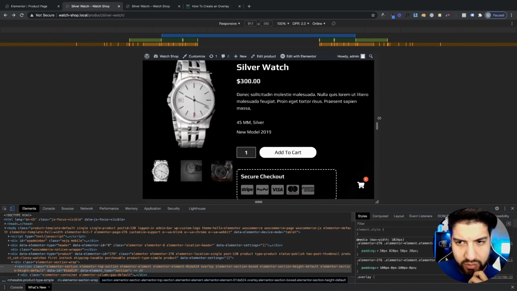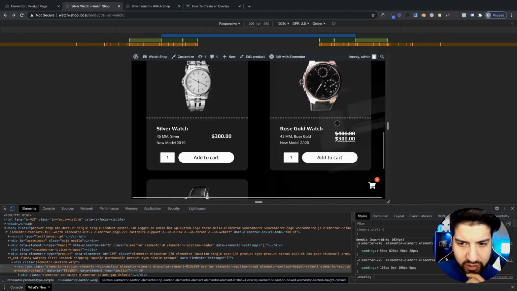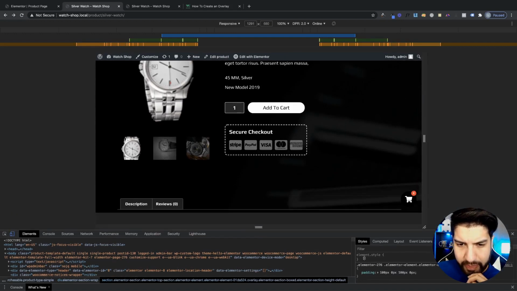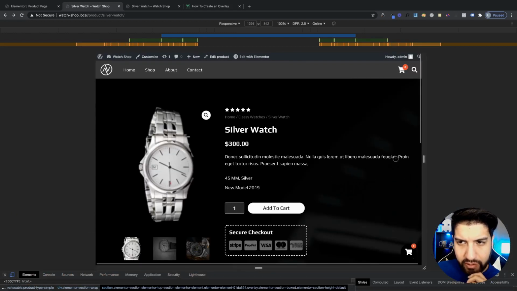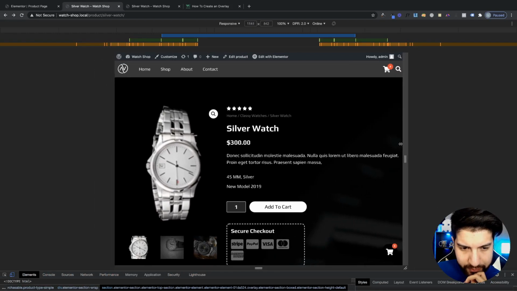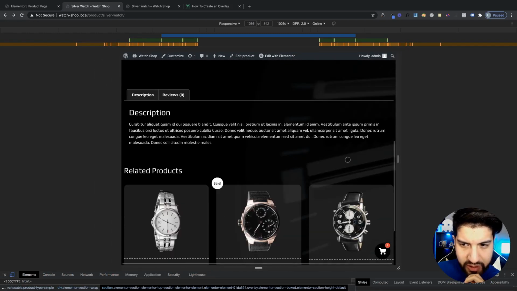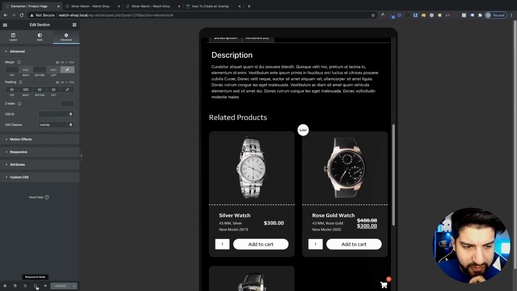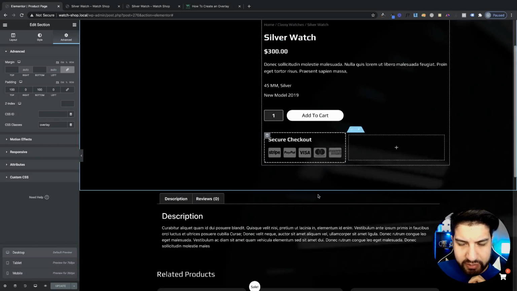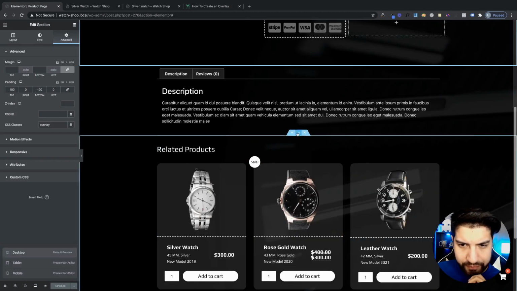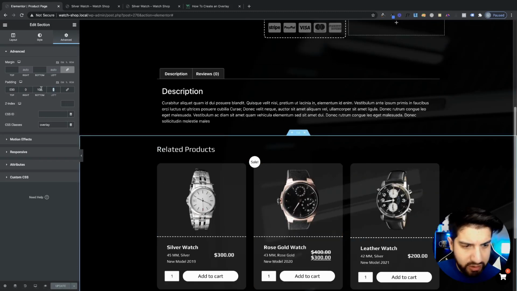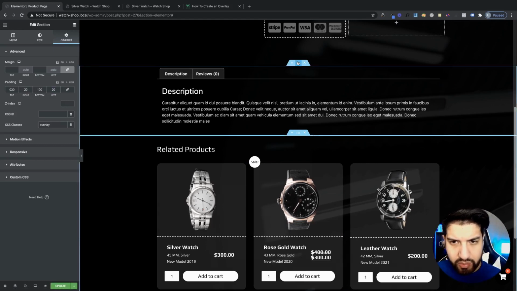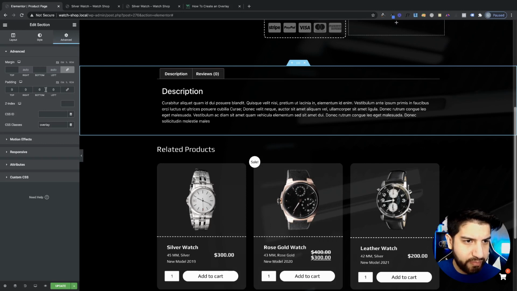Okay, and then we need to fix mobile. But before we fix mobile, let's go ahead and fix the other issue that we're having. So right now, you can tell it's looking good here, looks good here. So it gets to about this spot right here. And we have some issues on this side as well. So from desktop, I'm going to add maybe some spacing on this side. I'm going to go into here, and from each side, I'm going to do 20. I mean, it's not really going to be that noticeable. I'm probably going to do it on here as well.